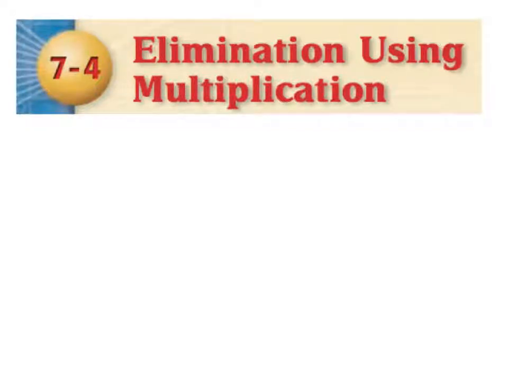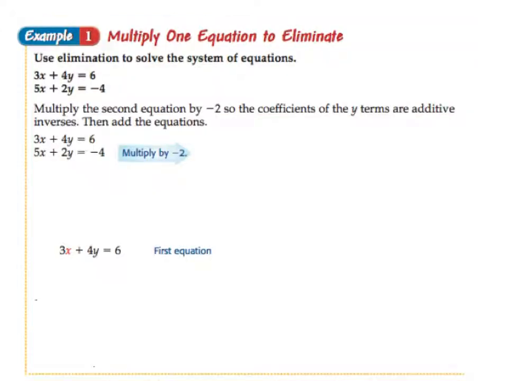Hey guys, in 7-4 we're learning elimination using multiplication. Now elimination using multiplication is very similar to elimination, and we'll see what happens when we do elimination by multiplication. So I want you guys to go ahead and write down these two equations on your paper. So example 1 and these two equations.